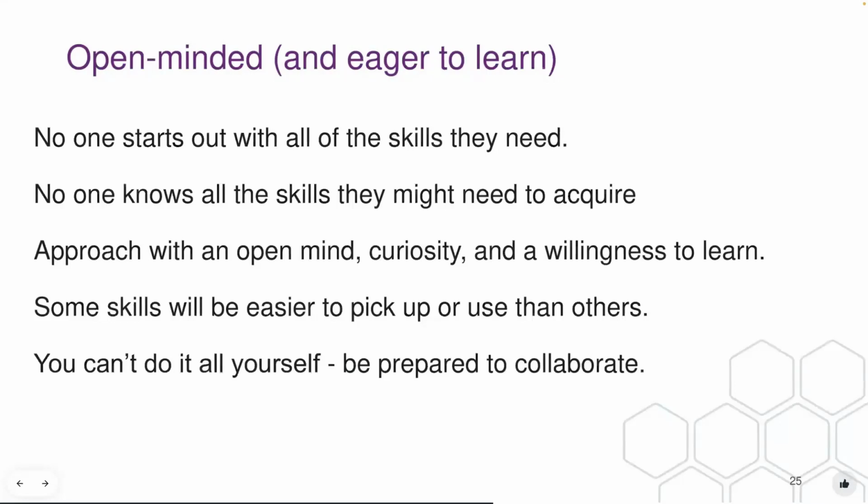If you're looking at implementing some complex machine learning, you can still do that in a CSS project, but you're not always expected to do it completely by yourself. A really important research skill is collaborating with other people from different fields. And that's where you start to get this bridge between the social science and the computing worlds. As social scientists learn more about computing and vice versa, we see more conversation and collaboration between these two fields. And what you'll find is that you don't need to know everything about computer science, but you'll want to know enough that you're able to have those productive collaborative conversations with those in the field.